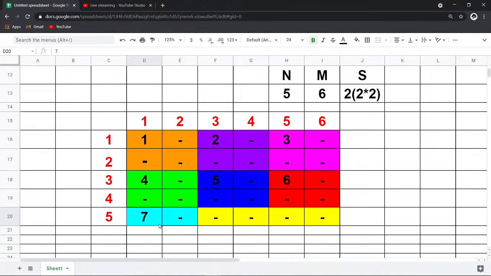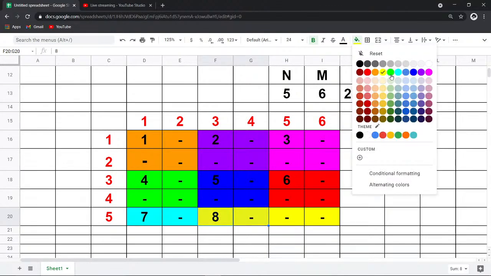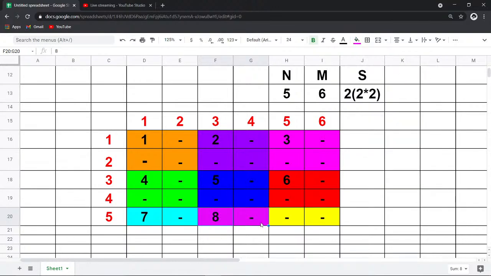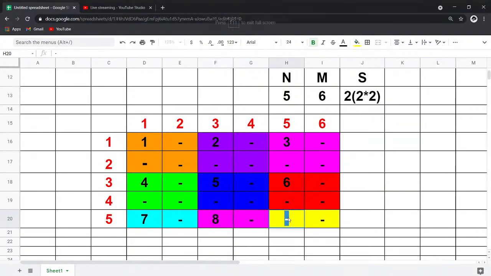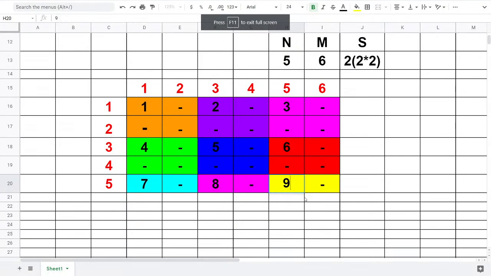If we place a stone here, what happens? The 2 cross 2 area is covered. Again, at this place I will place the eighth stone, and again this 2 cross 2 area is covered. Here only 1 cross 2 will be there. So it's covered. And after that, another one here.